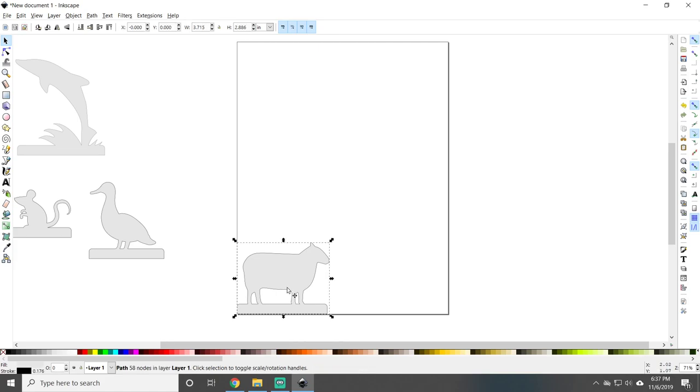If I'm going to resize him, I'm going to come up and put this lock on. Now when I change the dimensions up here with the width — I want him four inches wide — it adjusts the height accordingly. You can also use that arrow down here and it'll keep him the right dimensions. If you click without the lock you can make him into a dachshund sheep. I'll click Control+Z to remove that. To keep the proportions the same, either use the arrow or come up to the top and put in the size you want. So we're happy with three inches.